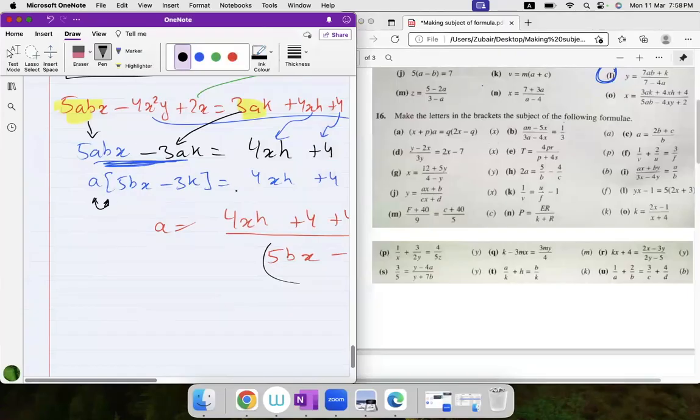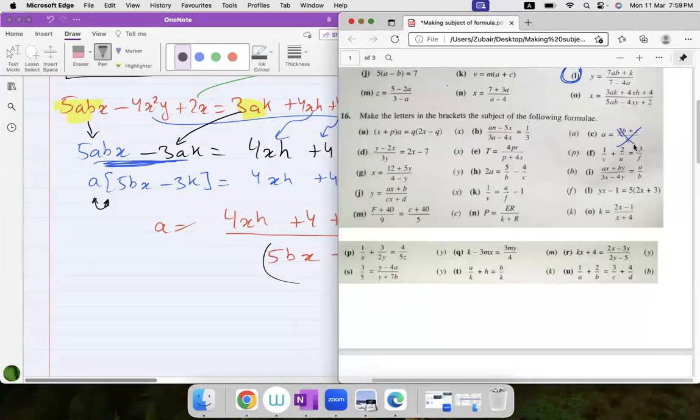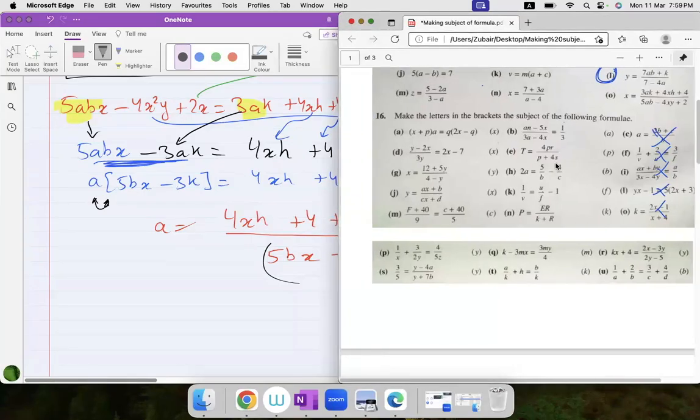Now, when you solve question 16, be careful. Till now, it was make A the subject. So it is given in front of the formula what we have to make subject. Ignore these last parts, let me just check and write. I'll share it with you, I just cropped them out, and I'll show what we have to make subject. Like in this B part, it is shown that make A the subject. In this D part, it is shown that make X the subject. Getting it? Yeah.